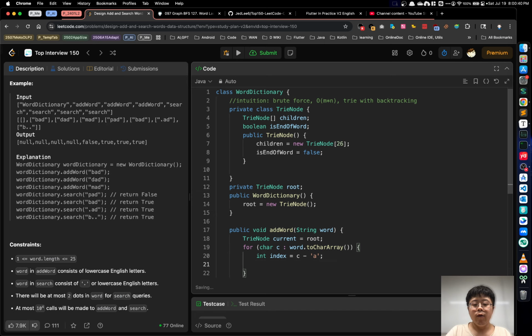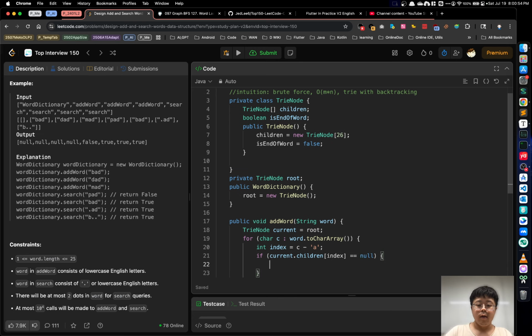If the child node for this character doesn't exist, we need to create it. If current.children of index equals null, then we'll create a new TrieNode. Current.children of index gets new TrieNode.